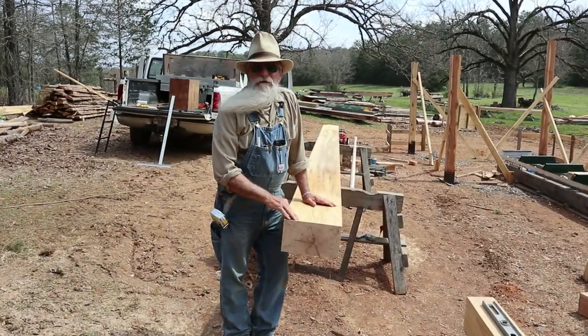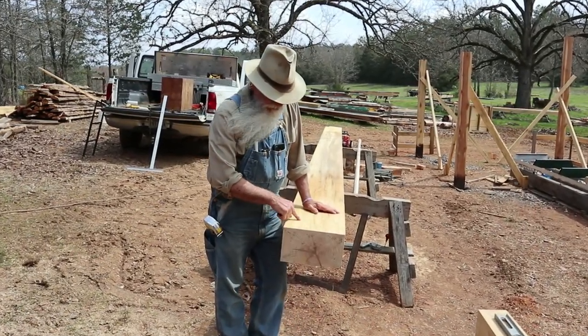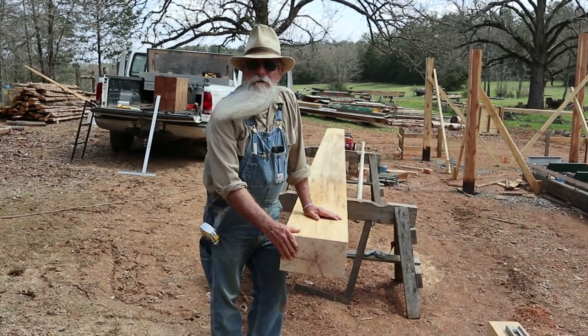I've got this laid out and ready to cut. I went ahead and scored my lines. I'm going to cut this with my chainsaw.